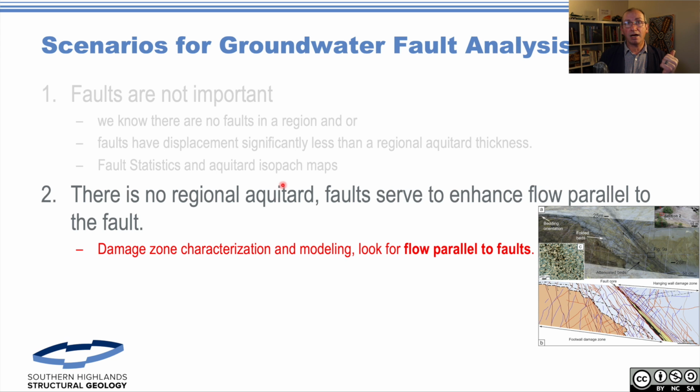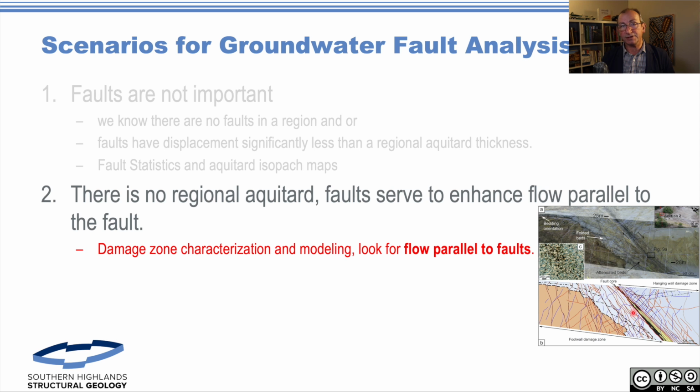The second one is, I'm in an area where there are no regional aquitards. I'm a stack of aquifers, and I'm trying to do some development, either extraction or pumping into the aquifer, and I need to understand what's happening with my faults. Now, if there are no aquitards, then I don't have the geometry issues. I may have some slight differences in my aquifer properties, but the thing that's really different is I've got damage zones with fractures in there. And it's all about defining where my faults are and trying to estimate how wide those damage zones are.